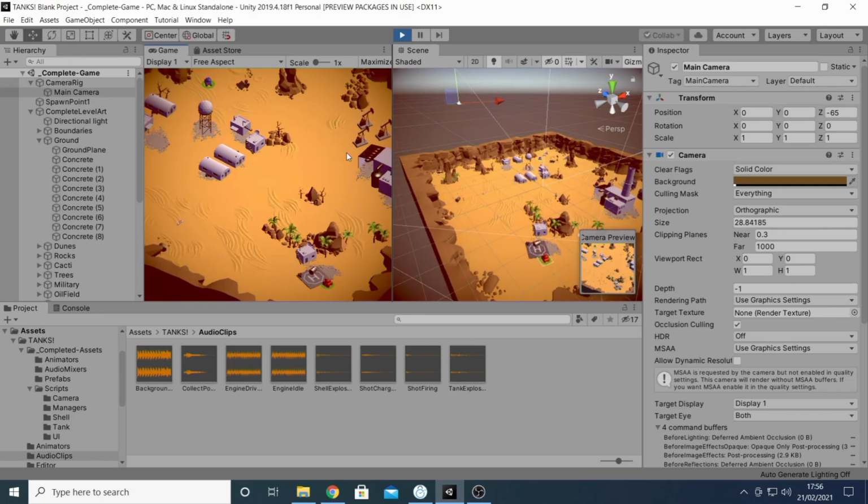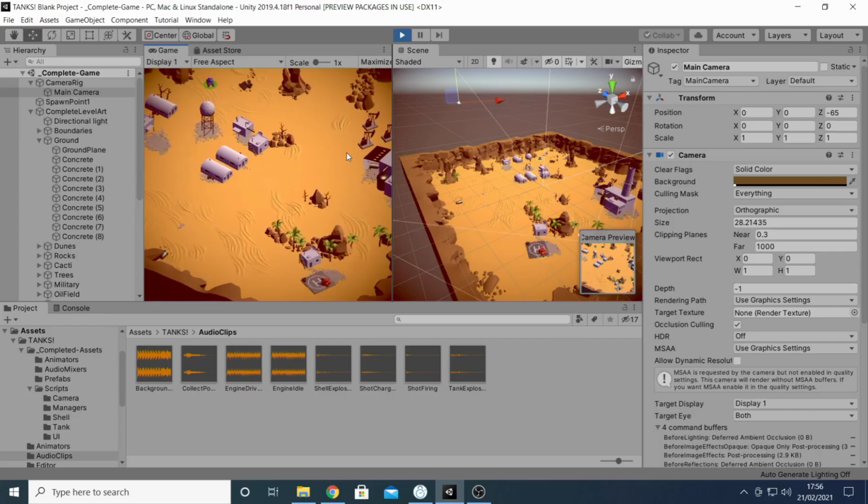So let's say, for example, that in this scenario the red tank was to collect a power-up, they should be able to hear the power-up sound fairly loudly, as they should feel as if they are quite close to the sound. However, if we were to add volume attenuation in this way, the volume of the pickup sound will be brought down quite low because the camera, which has the audio listener attached to it, is far away from it. So whilst we definitely want some panning attenuation, we're going to need to make some changes to adjust volume attenuation.